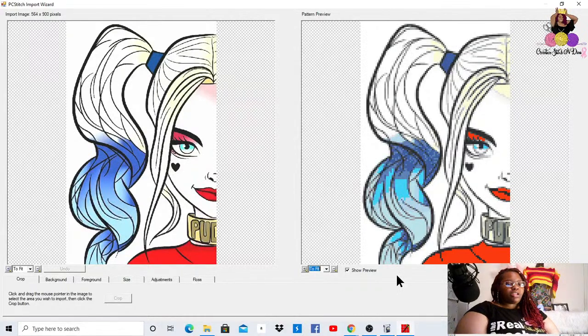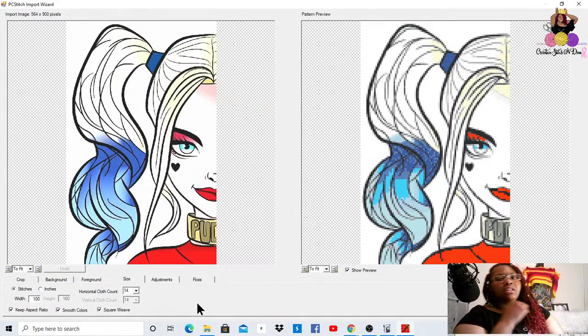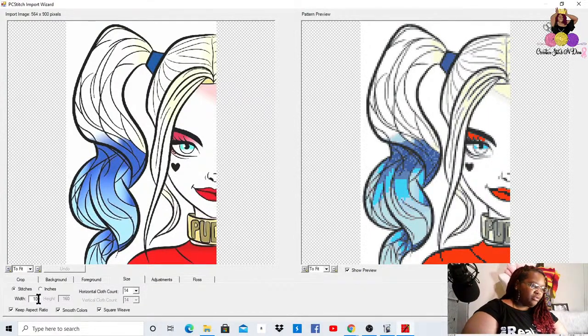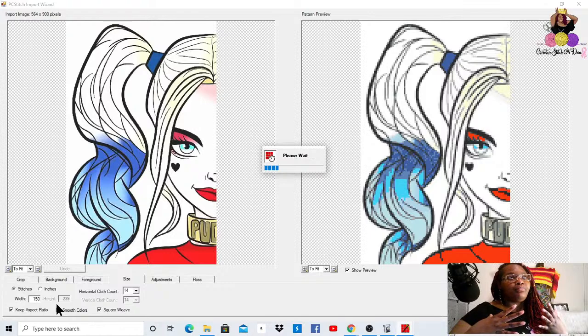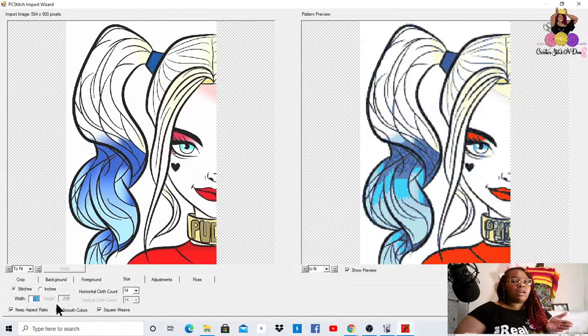As you can see, this is 100 by 160. That is not a proportionable size that you will want to use in a blanket. 100 by 160 is not going to get you that full size blanket. So what I would have to do is the width would have to be at least 150 in order for it to be a good size blanket.